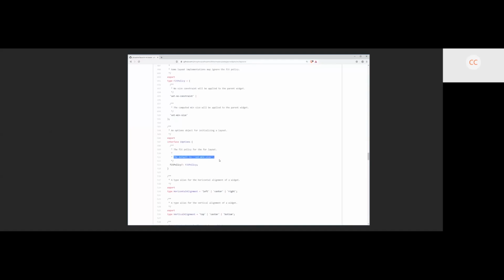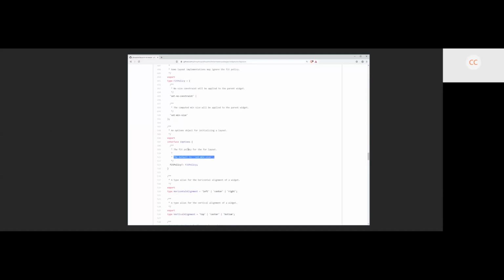As an example of this, if you've got a horizontal box layout, the minimum width of that horizontal box layout is going to be the sum of all the minimum widths of the children plus whatever spacing you have between the children. Correspondingly, the minimum height of a box layout is going to be the maximum of the minimum heights of all of the children. So it's not a sum because it's a horizontal layout. And you can have similar logic for computing the maximum size. Lots of times there will be no maximum size because maybe one of the child widgets doesn't have a maximum size. So in that case, you have a child widget that can expand infinitely in width and height. And so the layout itself won't have a maximum size.